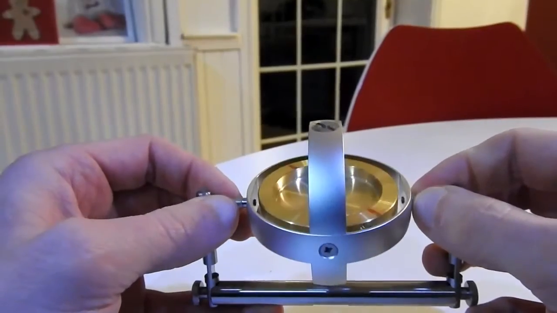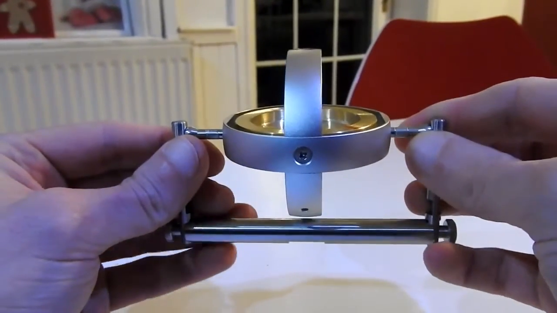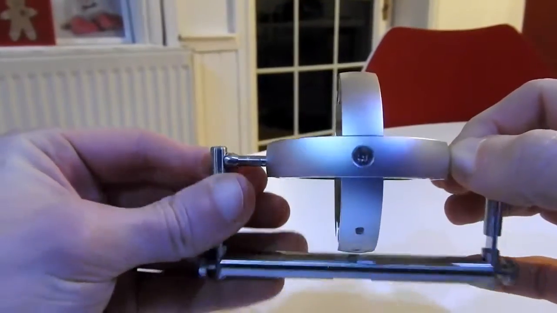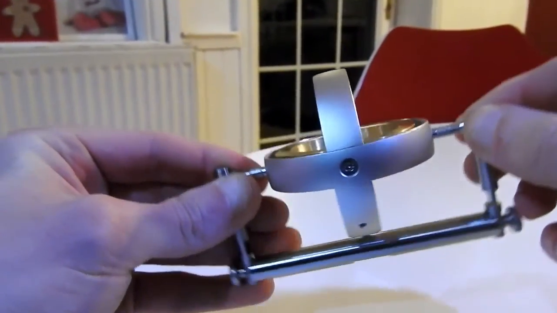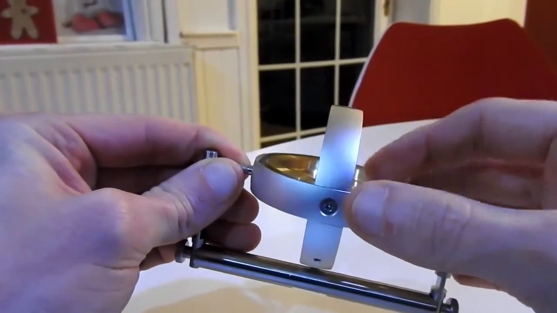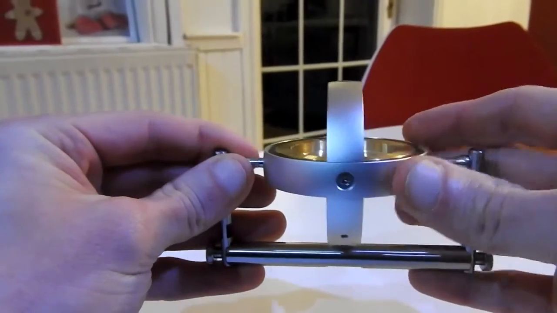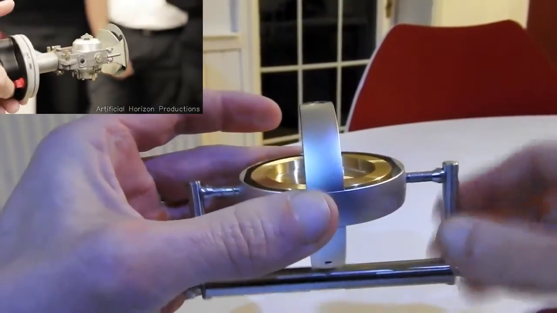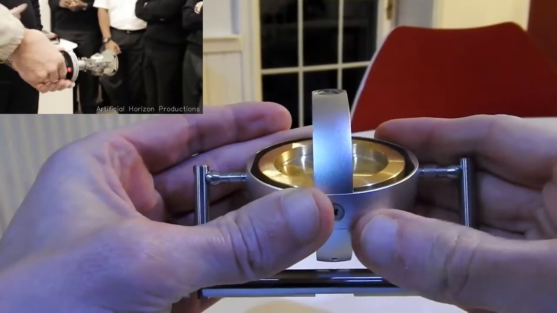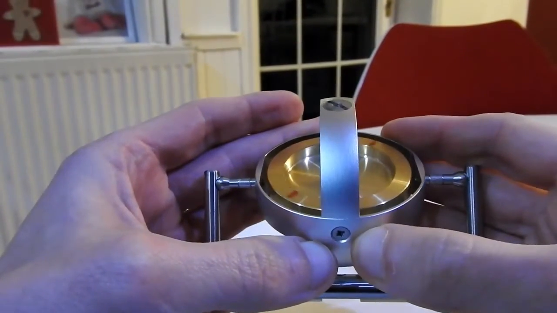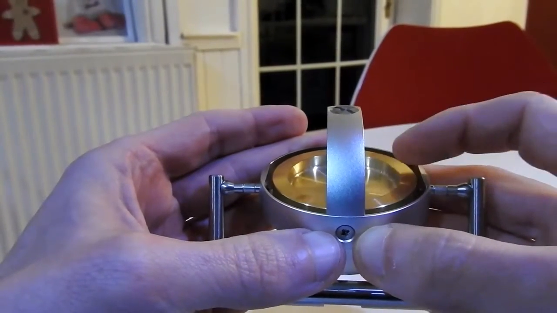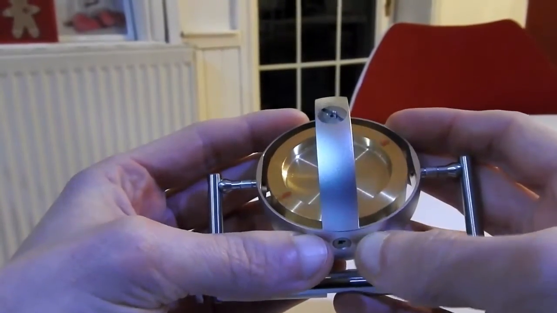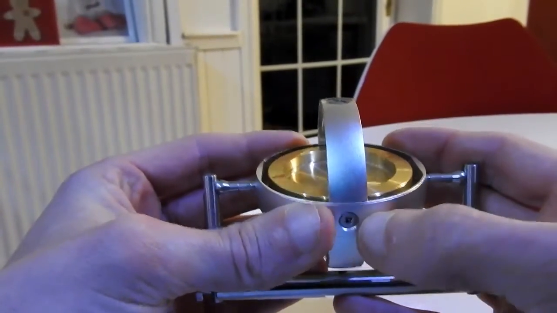Well I believe it's because the directional gyro is two axis. So it's allowed to move this way, and it's allowed to move this way. But if it moves this way, the actual flywheel moves with it. In a three axis gyro, it can actually move, the axis can move this way, but the gyro flywheel stays aligned like this. But logically, if the directional gyro precesses due to wanting to remain rigid in space, the artificial horizon gyro would necessarily have to do the same. But it doesn't.